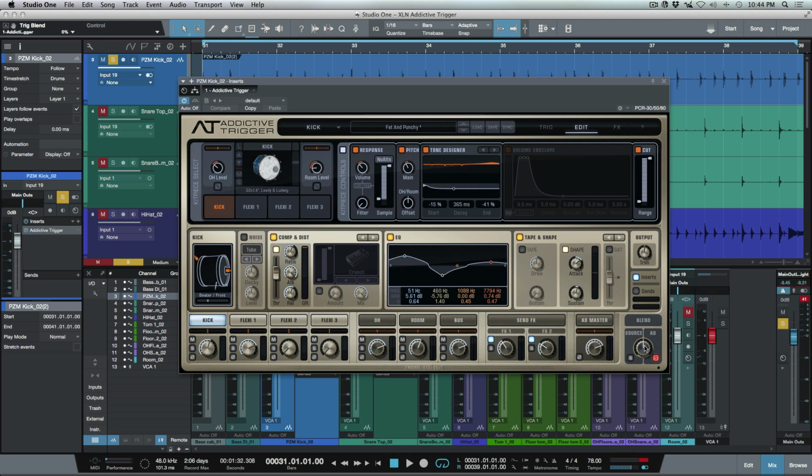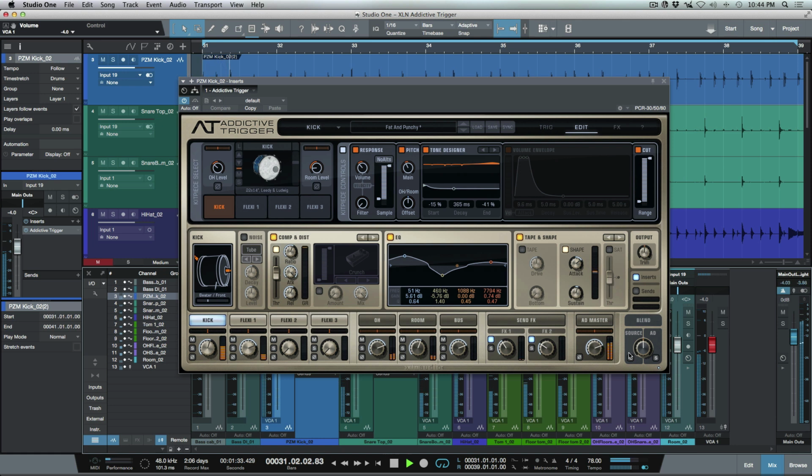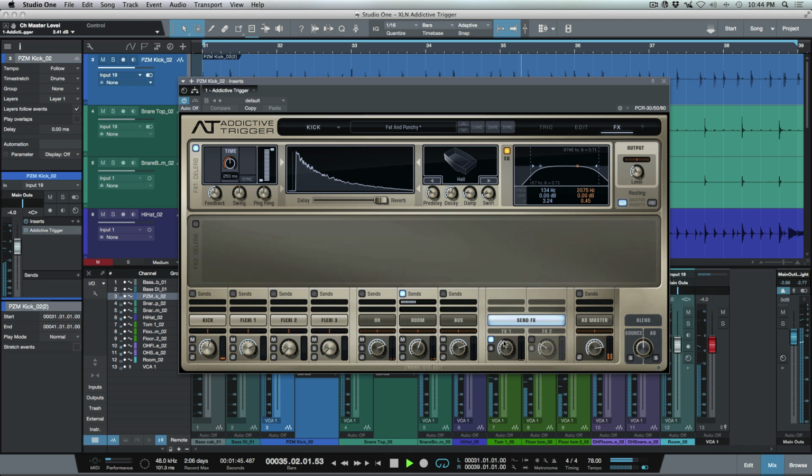So what I'm gonna do here is, instead of just soloing this out, I'm gonna play this in context with the drums, and let's find something that works here. And I'll probably bring one down my VCA a little bit so we give ourselves a little bit more headroom. Actually sounds pretty good. And we've got these send effects too.